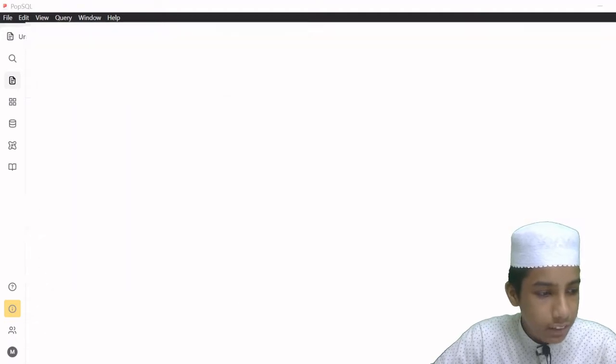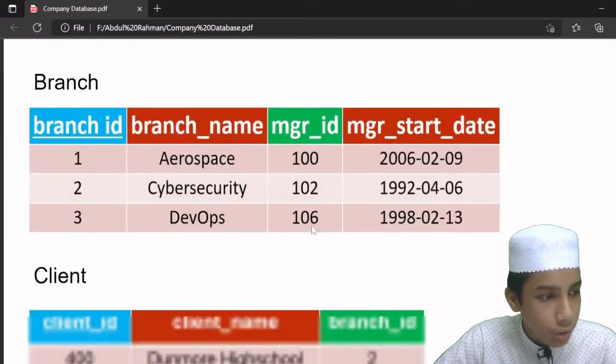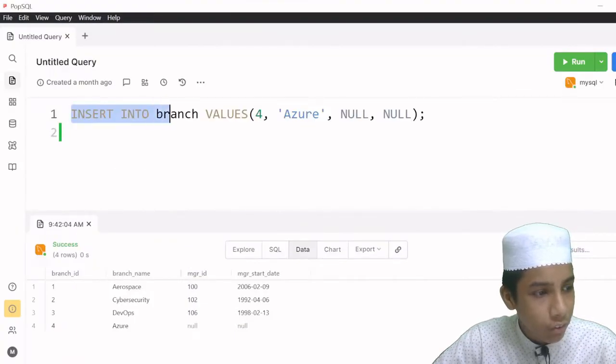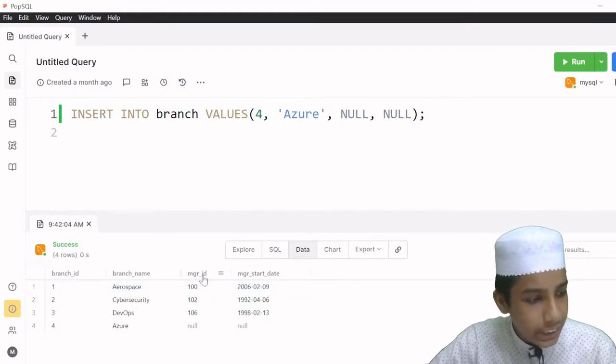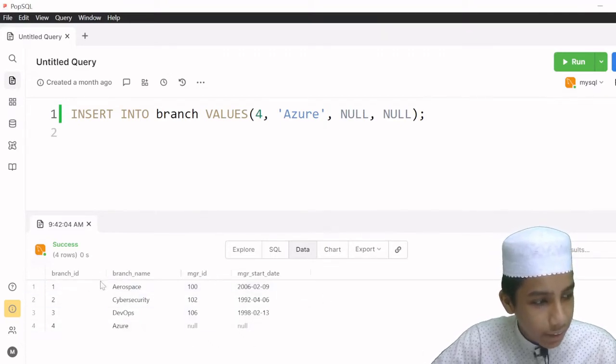So as we have in this table, we have these relations. We want to join these two tables. Here I have one more column that I want to insert in this table. I have already inserted branch ID, branch name, and branch supplier, and I have mentioned that date.